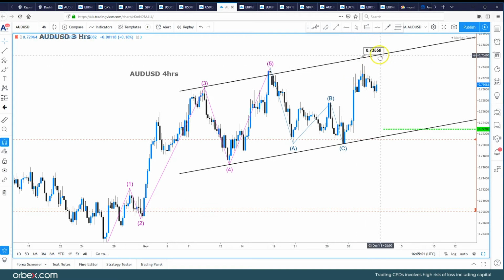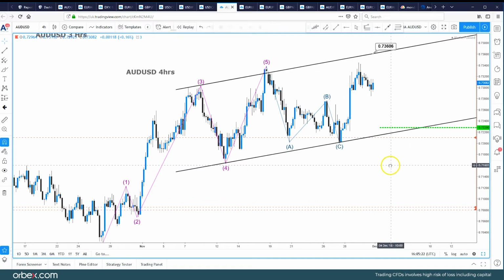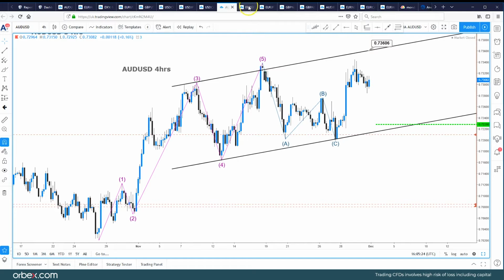However, this could turn into a bearish head and shoulders pattern, so this being the left shoulder, this being the head, and then a right shoulder up here, and we could see a more prolonged correction to the downside, 71.80. But at the moment, as long as we don't break 72.28, which is the weekly support, then our intraday bias is still to the upside in Aussie dollar.